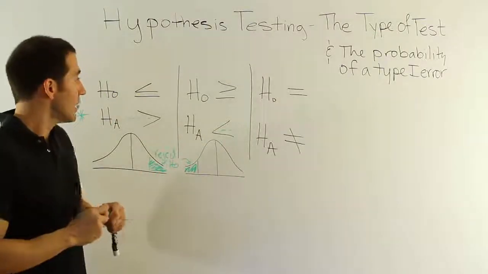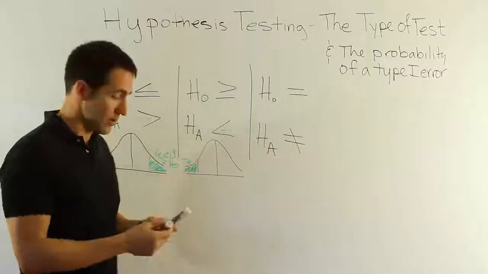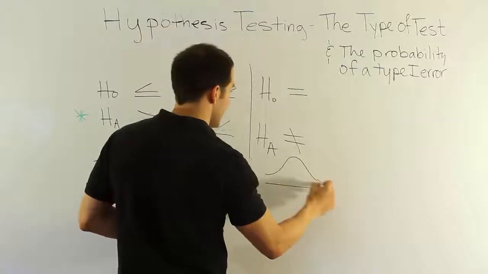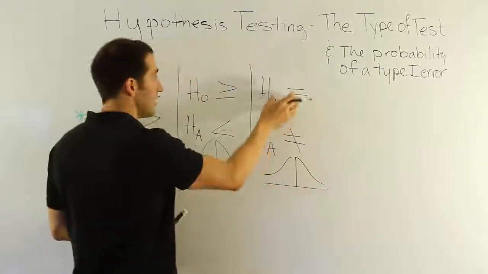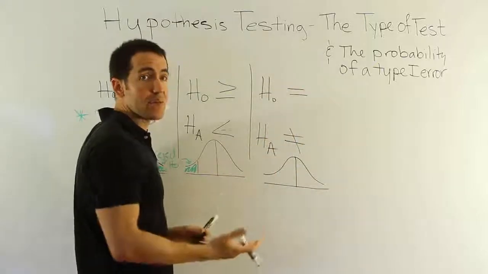And then finally, we have this last scenario. And this scenario is a two-tailed scenario. And the idea behind this is simple. The mean here or the claim here is that the mean is equal to some number. That is exactly equal to some number. That means it should be equal to the value in the middle, the hypothesized value in the middle.